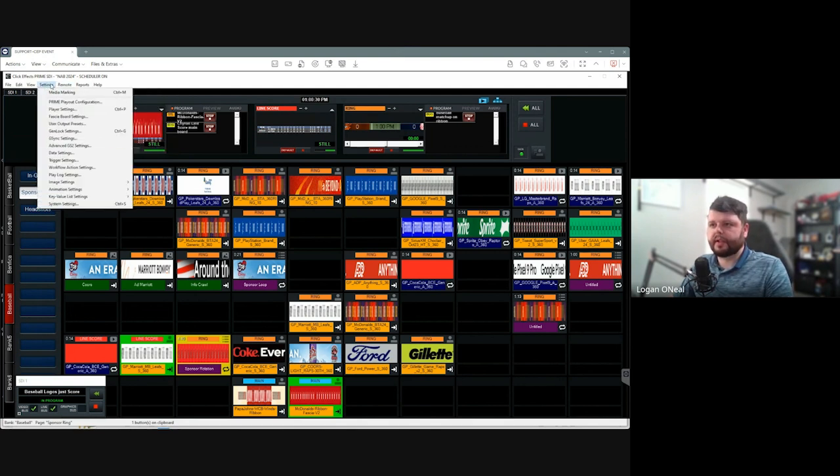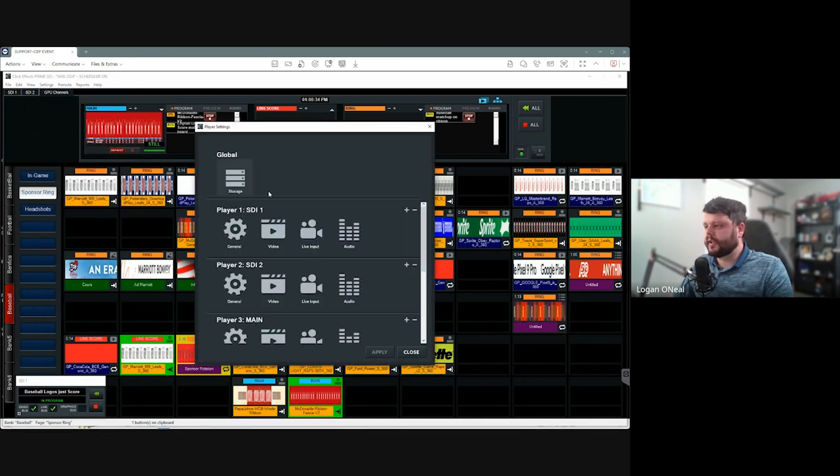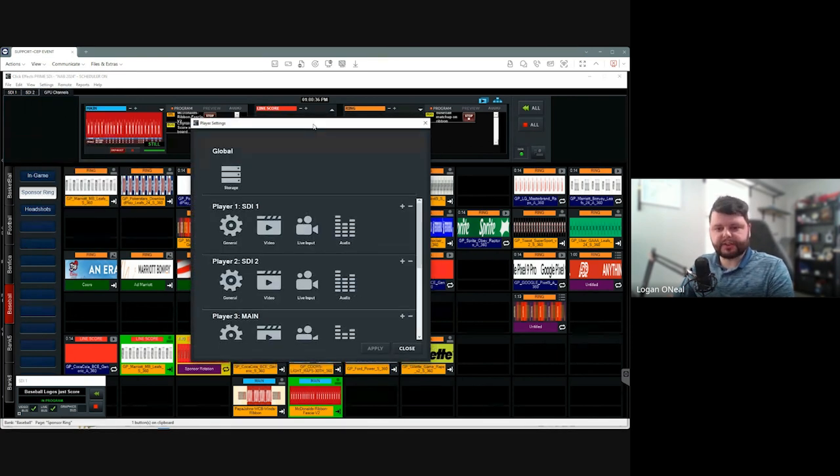So if we go into here, the first thing I want to mention is we need to go to player settings. So the play log, I can just give a brief explanation of what these are. If you want to track your advertisements, how long an ad's played during a game, we have play duration tracking, and then the play log admin would be the final avenue of exporting that data into a readable format for your sponsors.